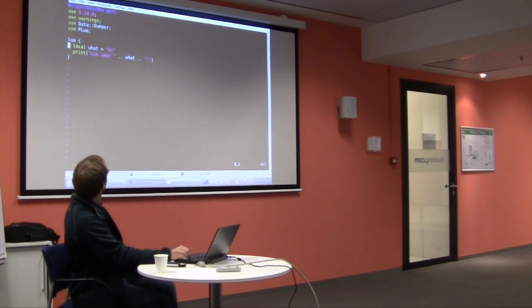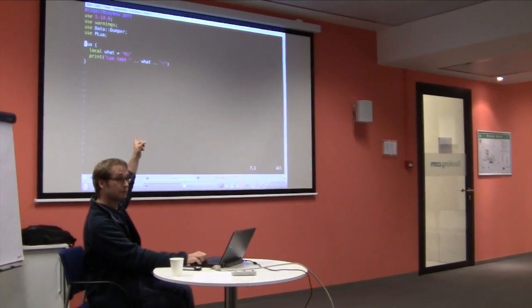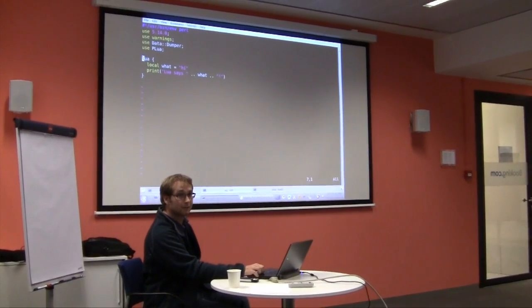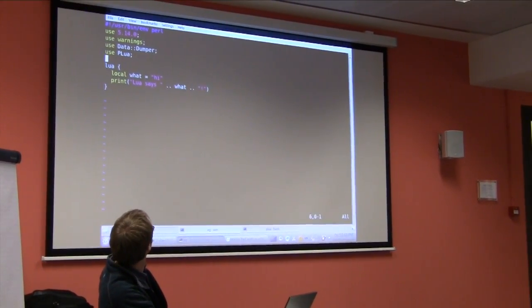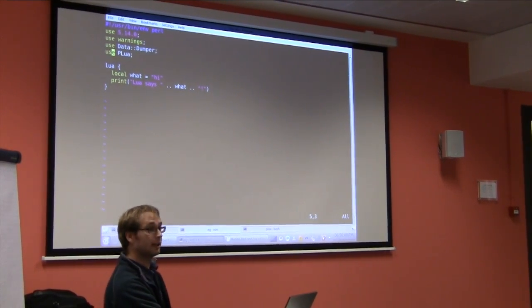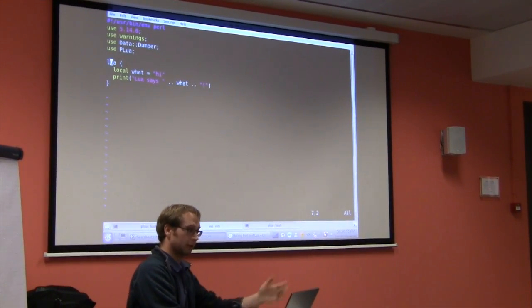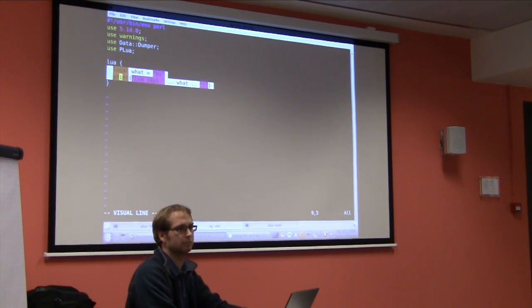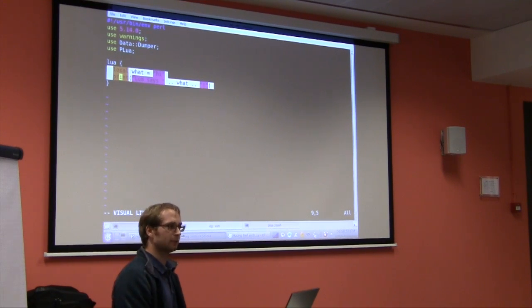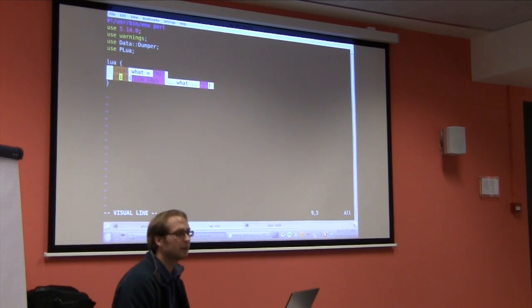So, very simple. Can everybody read this? Very simple bit of code. PLua implements a keyword, Lua, that just includes a block of Lua code. So far so good. You can basically extract that as a string, write it to a file, and run Lua on it at this level.